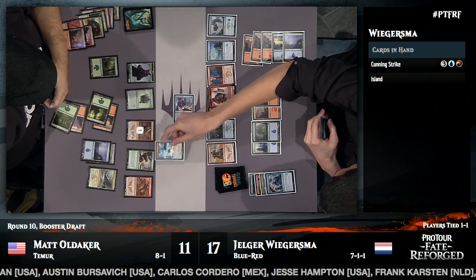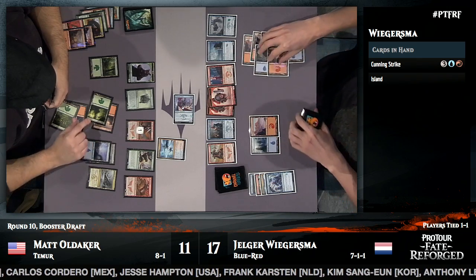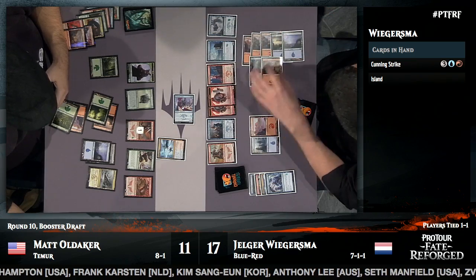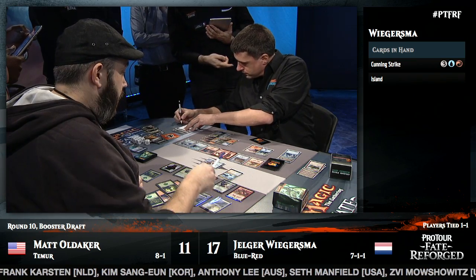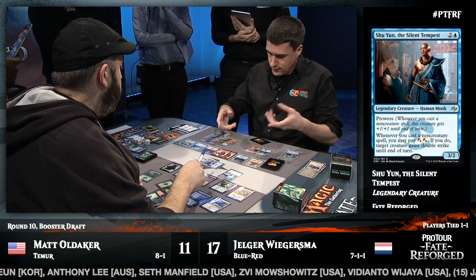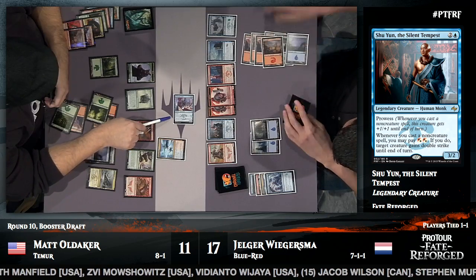Conic Strike him and give him double strike. And he's going to give it double strike. Sure. Shu Yun is active. So this is a big turn for Jelger. Oh, I'm sorry. Tap to filter. Yeah. And then taking 6.